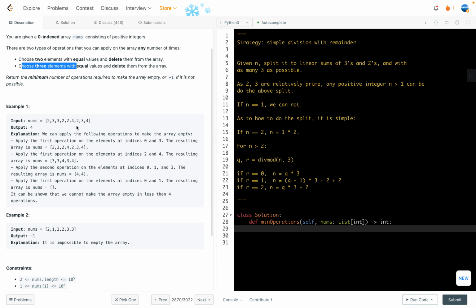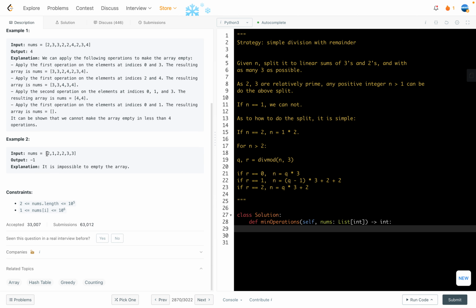It's another operation, so in total it is 3. Here we also have two 4s, so this needs the first type of operation, so we get 4 for this example. The second example is very special. Here we can eliminate 2 because 2 appears 3 times, and also we can eliminate 3, since 3 appears twice, right? But we cannot eliminate 1, so the output is -1.